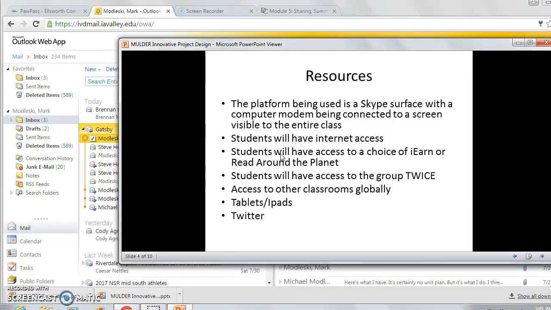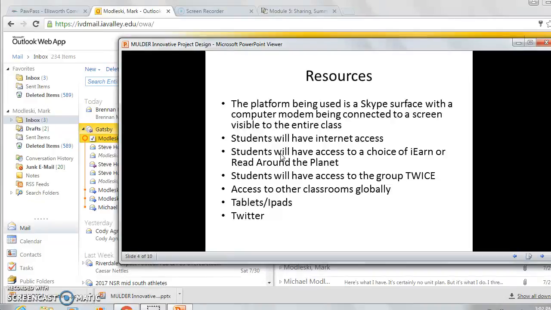They will have internet access, and their choice between things to use will be iEarn or Read Around the World, and these are two different platforms that are both developed from the group TWICE, and TWICE is an acronym for a group that works with classrooms to interconnect them around the world.